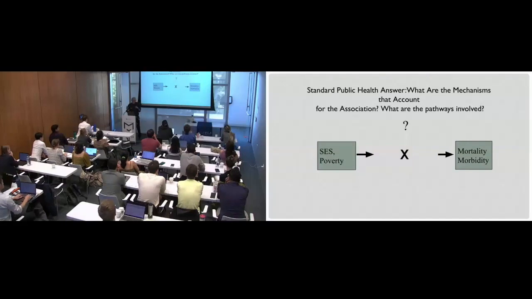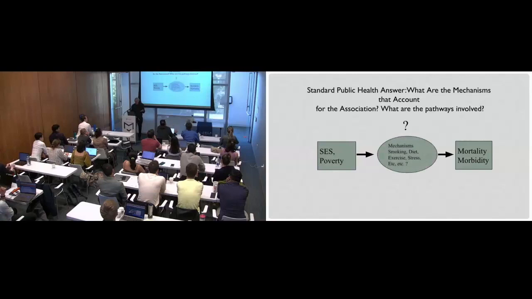So to carry this explanation a little further, the standard public health way of approaching a distal outcome and a disease is to say, well, what are the intervening mechanisms? What lies between? And if we know that, we'll know why the association between SES and mortality exists. So what's the X? And so we pop in things there. We'd have, probably now, we're thinking, smoking, diet, exercise, stress, and a long list of others that are all spread out by your socioeconomic status.